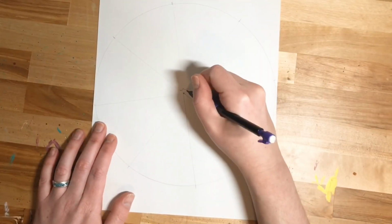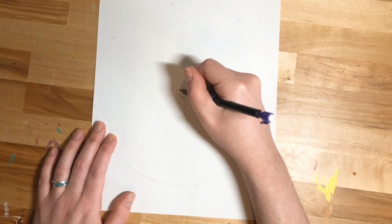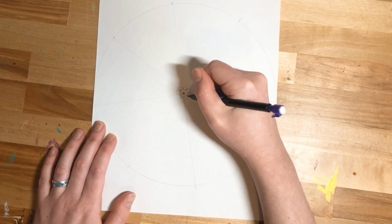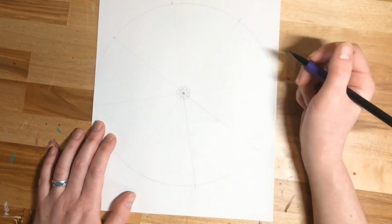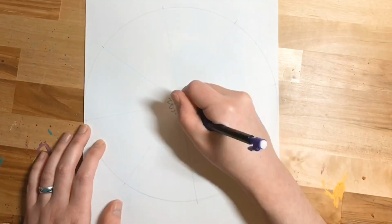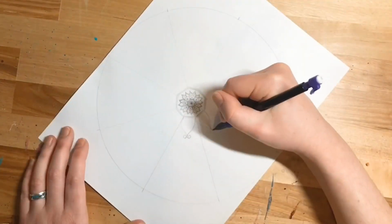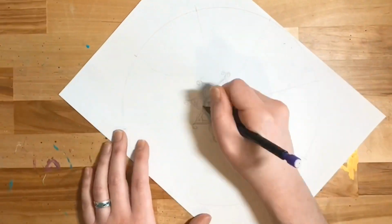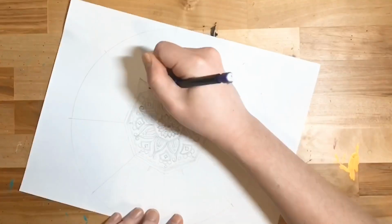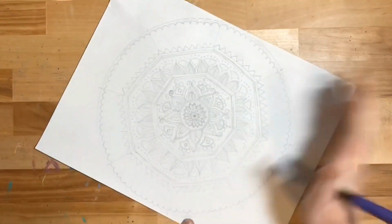Alright, now we're to the fun part. Grab your pencil and working from the center, begin doodling through each section of the pie in a repeating pattern. If you're feeling like you don't have a lot of inspiration, go ahead and do a Google search, searching either mandalas or mandala coloring pages, and there's a lot of different types out there that you could pull some inspiration from. One of my favorite things about drawing mandalas is that the shapes that you create have spaces within them, and within each of those spaces you can always add a little bit more. But don't overdo it because sometimes it can get overwhelming. Feel free to press pause so you can complete the pencil drawing.